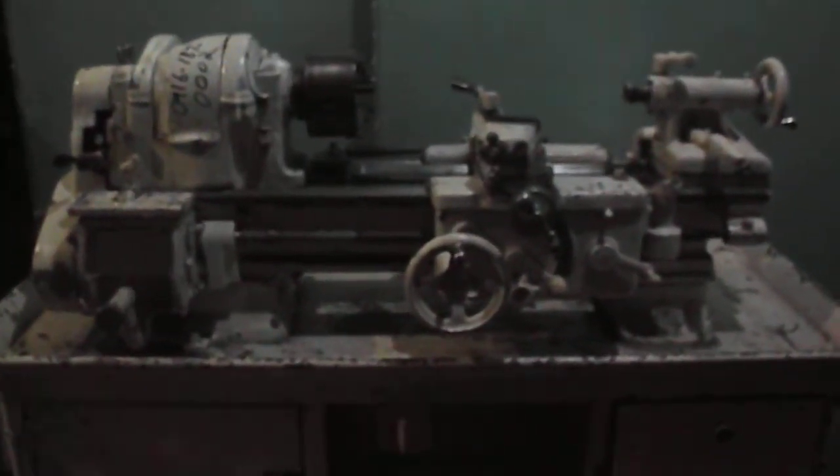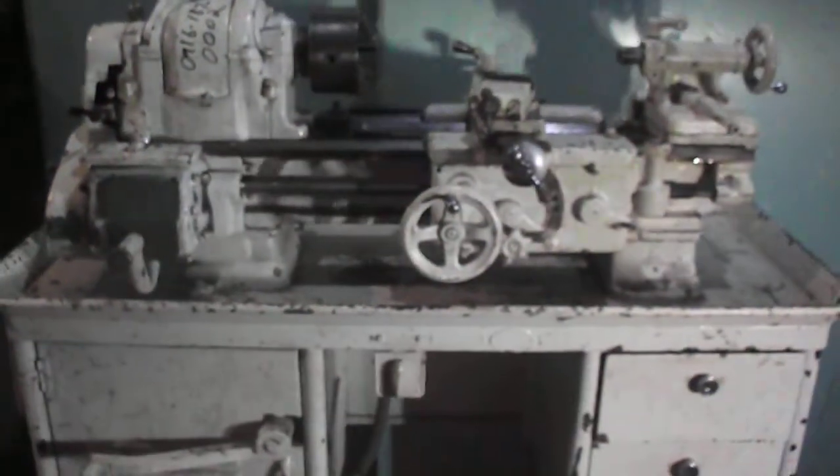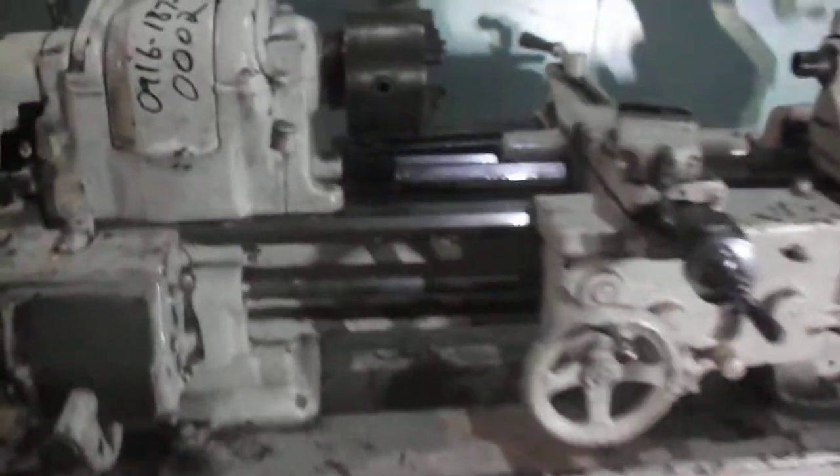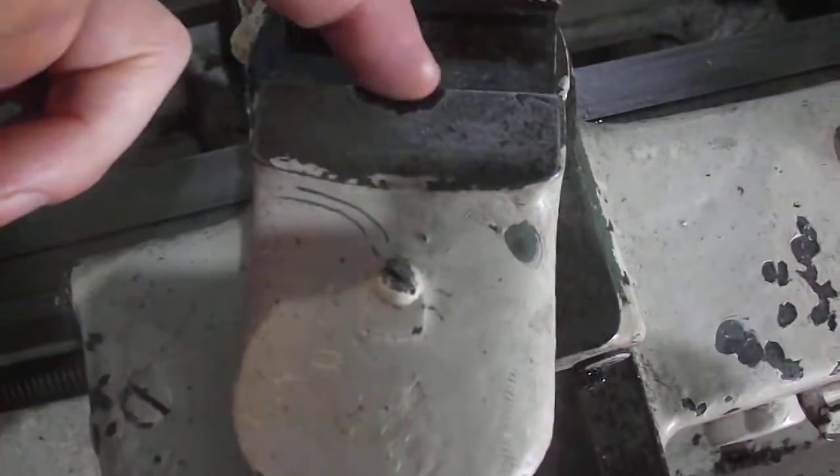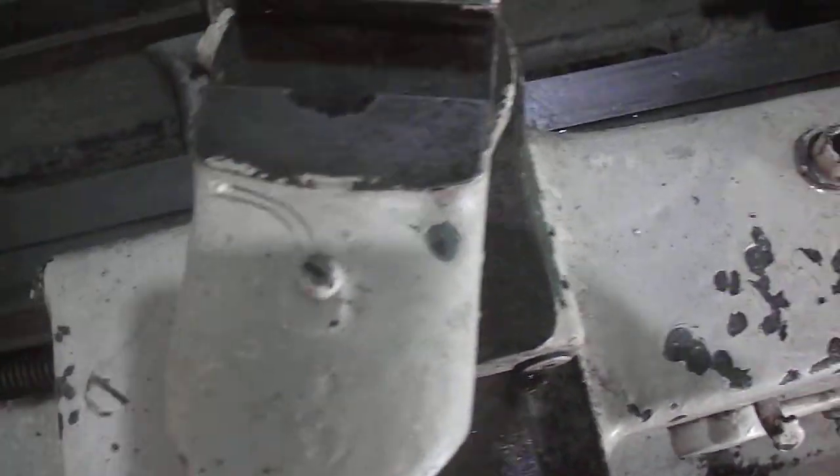This machine is in pretty nice shape. The handle has been changed out, as you can tell, and the door is a little sticky where it opens up — it does open, but it's a little sticky. It's also on caster wheels, which is a little strange. This machine is a 10 by 24 and has the large opening in the back, so if you're going to use 5C collets, this is the machine. It also has a notch out — it's a piece of broken cast on the compound side — but this one does come with the taper attachment, which is kind of sought after.